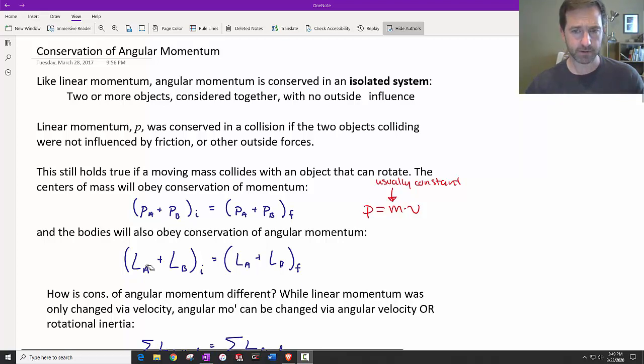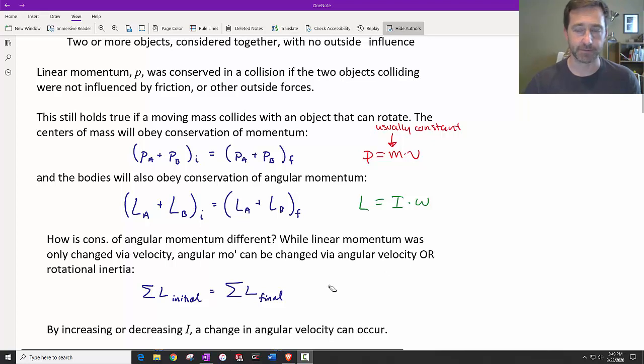So if we take a deeper look at that though, for the angular momentum, there's a big difference. Angular momentum is not just mass times velocity. It's rotational inertia multiplied by the angular velocity, omega, or angular speed. And that means that there's two things that can technically change because omega is the rate of radians per second, depending on which way you're rotating, how many radians per second or degrees per second, if you want to think of it that way, you're going through, that's a variable. But I is also variable because I depends upon the mass of the object and where the mass is. So if we modify where the mass is, we can modify I. So that leads to an important consideration that for conservation of angular momentum, it's not just velocity they can change. It's also the inertia.